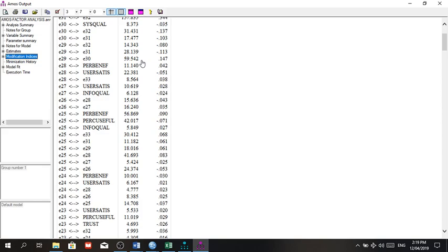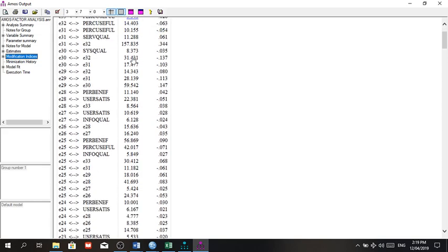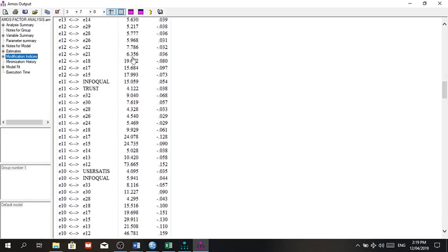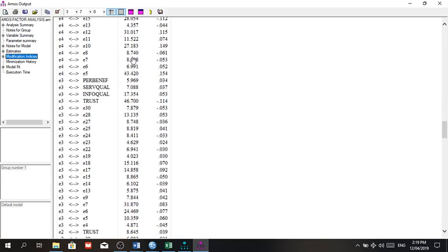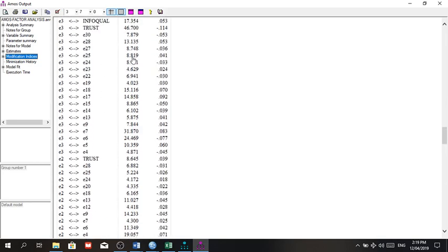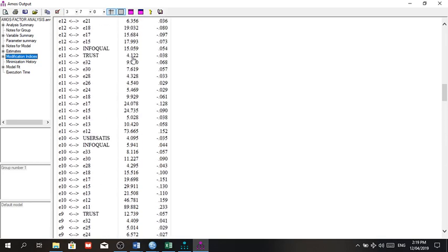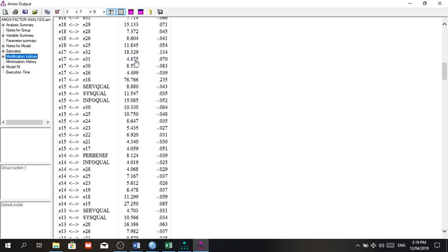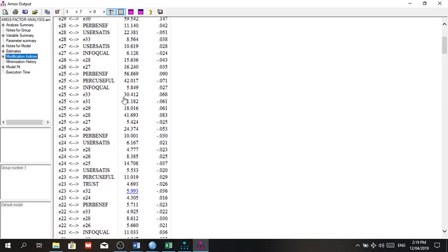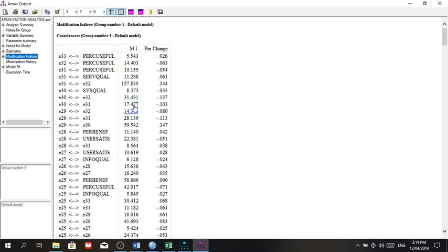and we're going to look at this entire list of covariances here, and we're going to look at which are the highest ones. Now, for first timers, and this is what I'm looking at for first timers, you want to do this one at a time. Again, you want to do this one at a time.